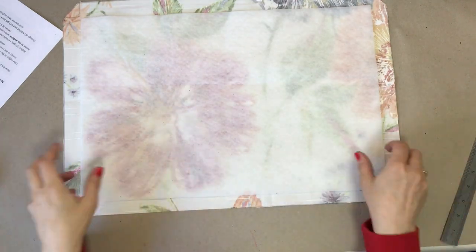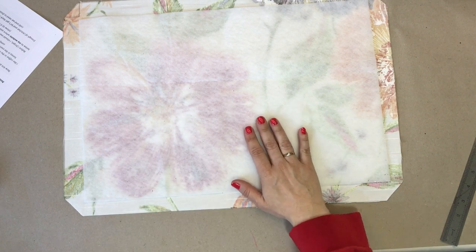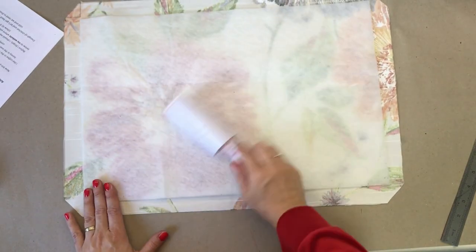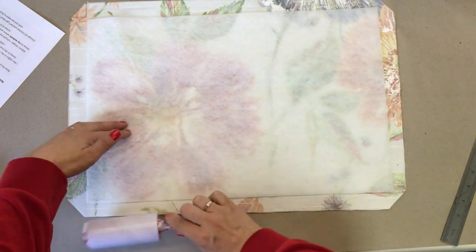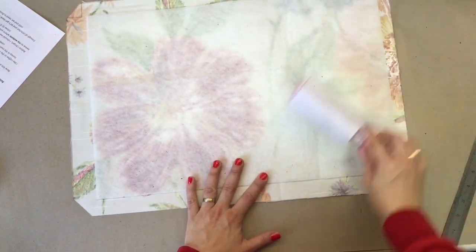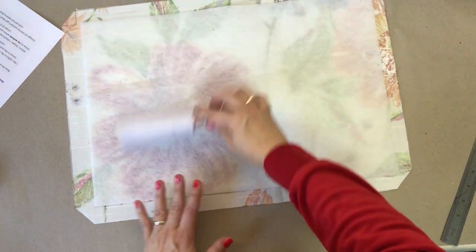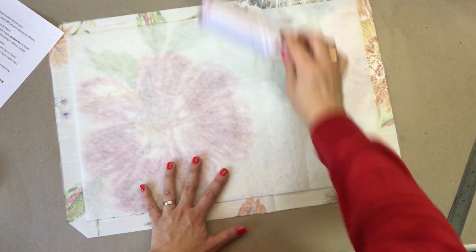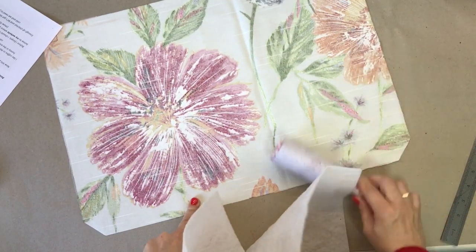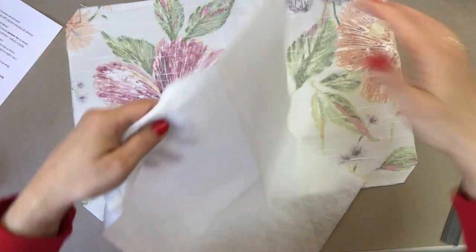This fabric, this padding, is a little bit sticky, so it collects all these little dust particles that I have to get rid of before I continue. I just use this. It's all these little bits and pieces that are falling off that old journal, actually. I'll just do it quick. Don't want anything to stay inside that might bother me later on.